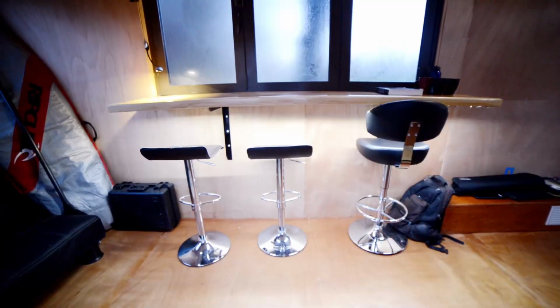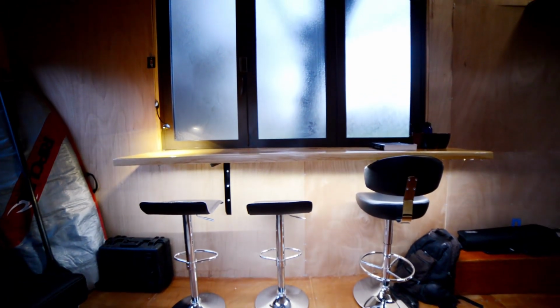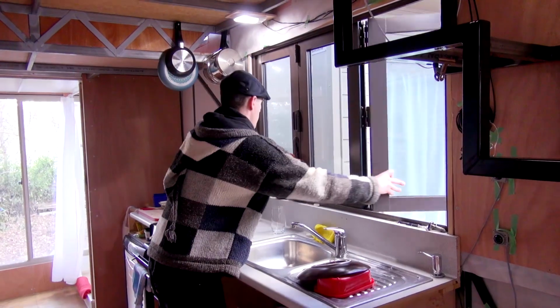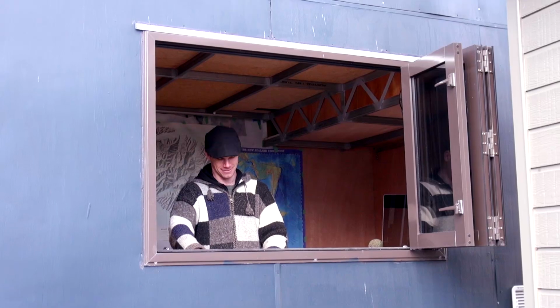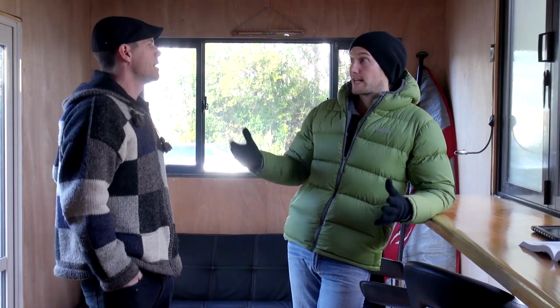Yeah. What a great idea. I wouldn't say that bar table was in the original design. It was just all of this evolving as materials come to use, and now I'm living in here, I get an idea of space and size and what kind of works for me. Yeah, and I think that's so true, that when you're actually designing a space on paper, really often it's hard to gauge how it's actually going to feel when you're standing in it.